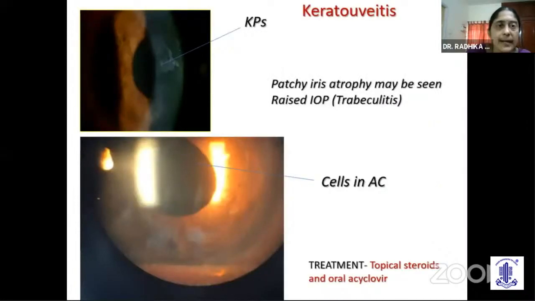And here you have the diffuse keratouveitis, where in addition to the endothelial involvement, you have keratic precipitates, and the slit beam shows an AC flare and cell reaction. This is the variety which spills over to the trabecular meshwork and sets up trabeculitis, which is the glaucoma commonly associated with HSV disease. In both cases, the linear as well as the keratouveitis variety, the treatment is with a full dose of topical steroid and a full dose of oral acyclovir medication.